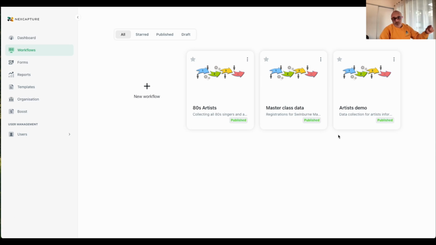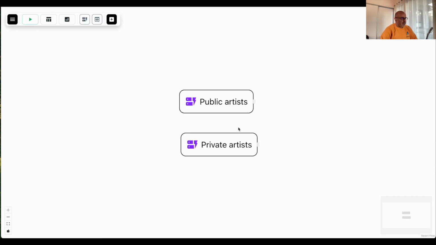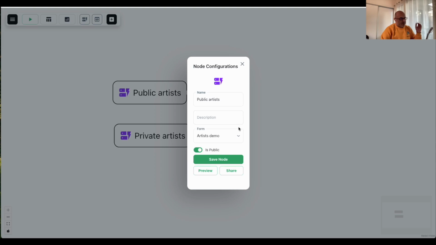Because it's a published workflow, now I can share the nodes with everyone, either inside my organization or secured nodes, or with the public outside my organization. So let's just go there and then look at it again. So now the share button has been enabled correctly. So I actually can click on share. And this is a public node. It's meant to be public.